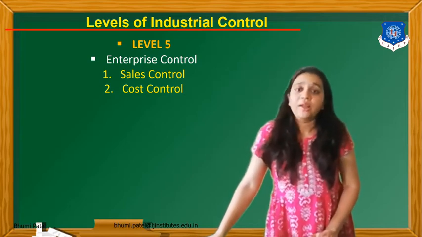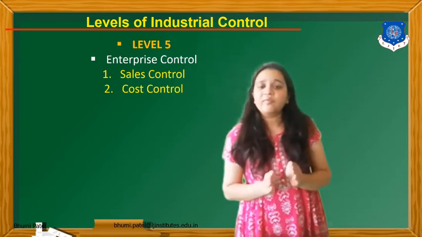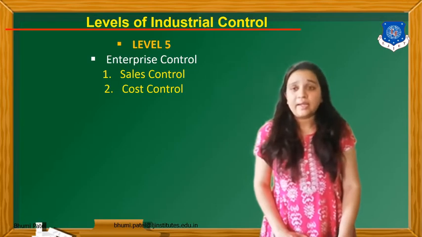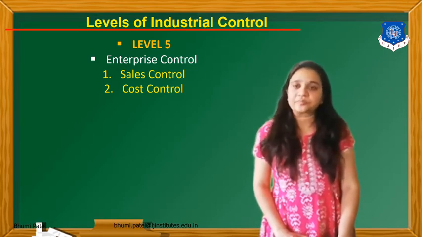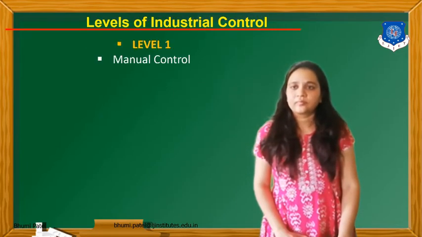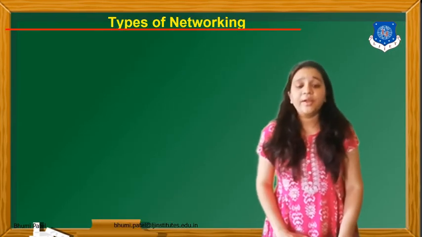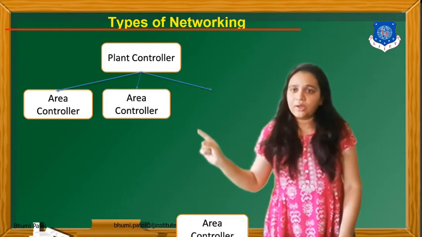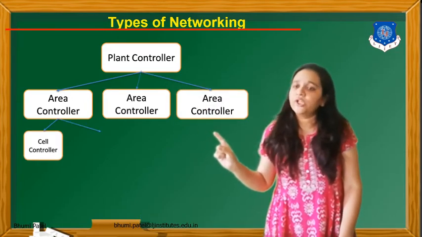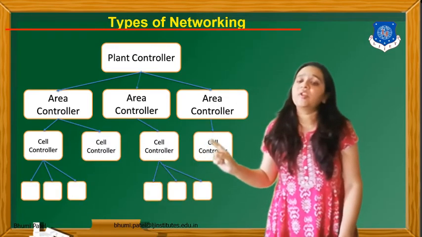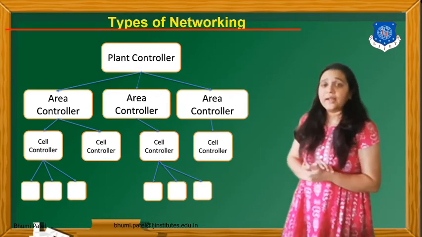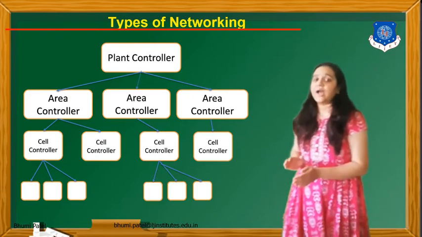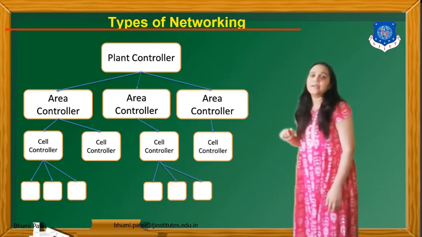The levels of industrial control are used across all company types. If a company is small, it works at levels 1, 2, or 3; if production is large, it goes up to level 5. Next, we look at the different types of networking used in PLCs. The plant controller is divided into the area controller, which is divided into different types of cell controllers. We always start with the bottom layer of networking and end with the higher layer.